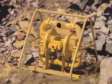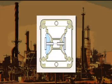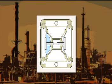AODD pumps have changed little since their inception in the mid-1950s. They incorporate a twin diaphragm system. An air valve directs compressed air into each diaphragm to create a pump stroke. Although this was an effective way to distribute air flow, little attention was paid to air control or efficiency.